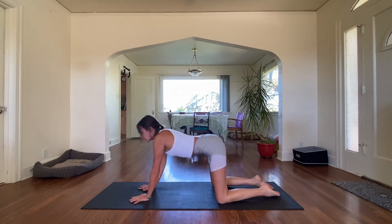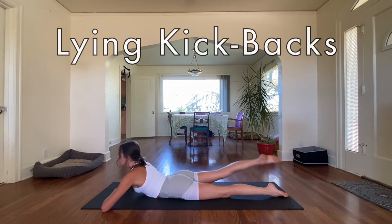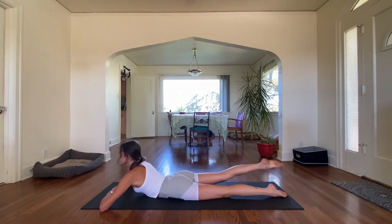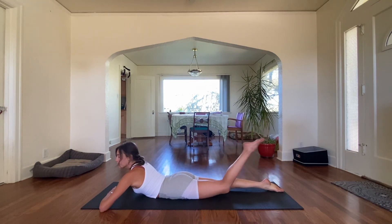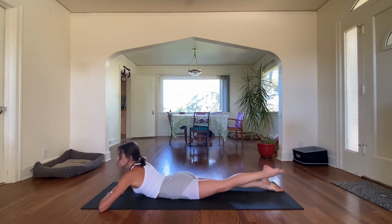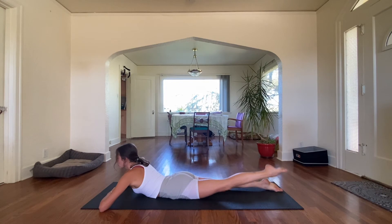Slowly but surely, we're going to crawl our way to our bellies. Wherever you're at today, we're going to begin with our lying kickbacks. Starting with the right leg. You can bend that back leg for a little bit more of the micro-movement. Five more seconds on this side. Gently lower with control and switch to that left leg. This works the back of your hamstrings and your lower glutes. Three, two, one, and rest.